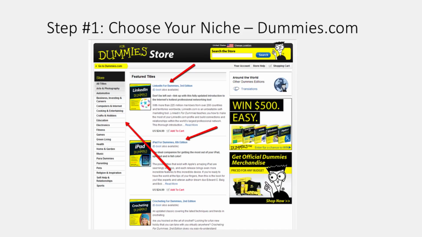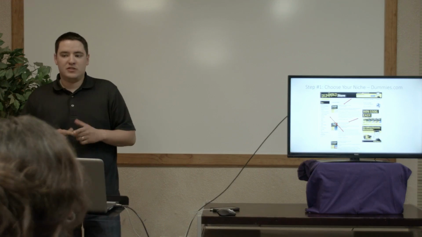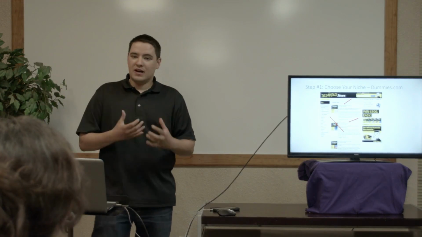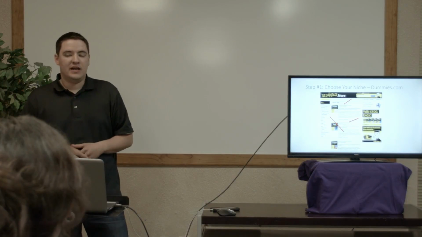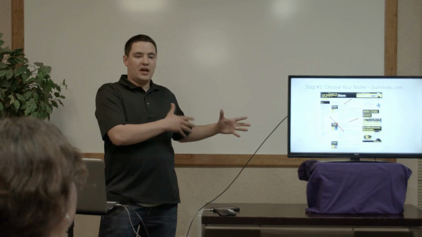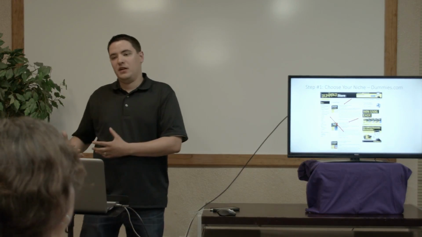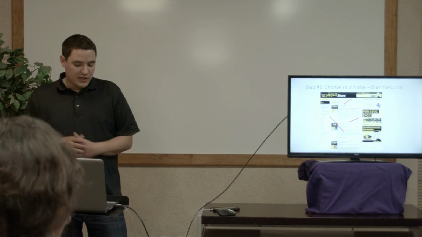Dummies.com, by far one of the best niche research sites out there. If it is in the dummies.com store, it's almost a guarantee it's a decent niche market, because they spend all this money to go out there, research these books, put them together. It costs a lot of money to do a physical book like that. And so they're paying a lot of money to put these together, paying a lot of money to market them.